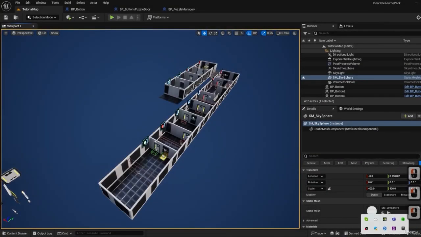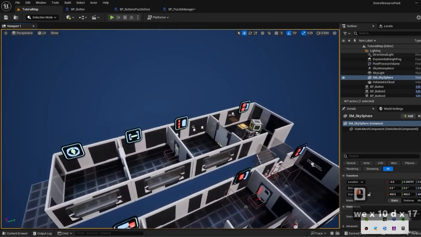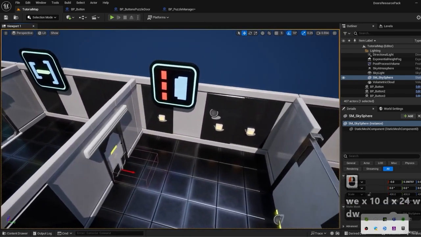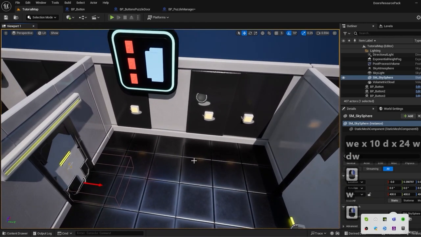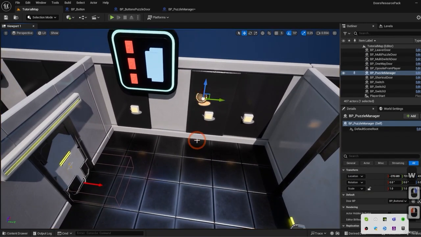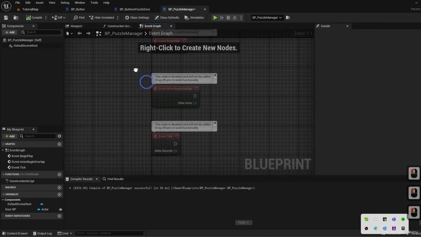Welcome back to Unreal Engine 5, Blueprint Mastery, Door Systems and Interactive Portals. Previously, we finished with the visual part, the setup of our scene and setting the visuals and the meshes of our blueprints for the new door. Now, let's continue with programming the manager. Let's open the manager, let's go to the event graph.